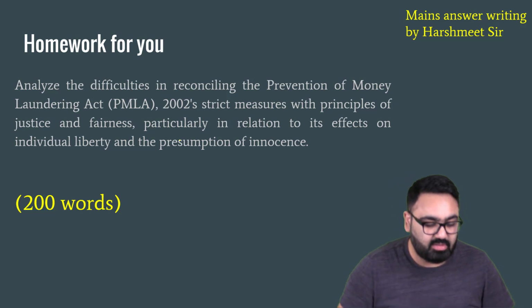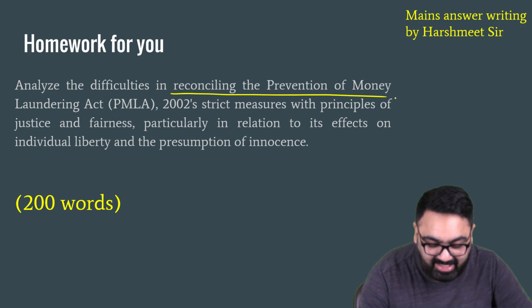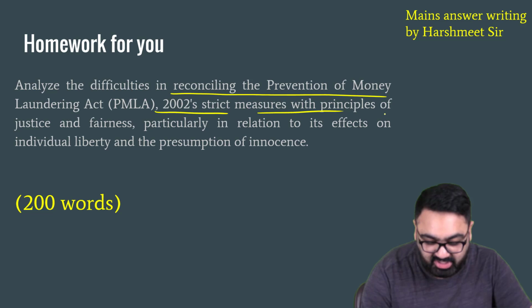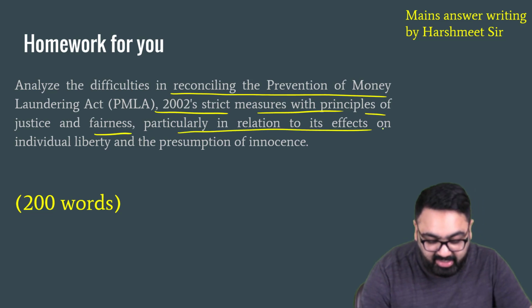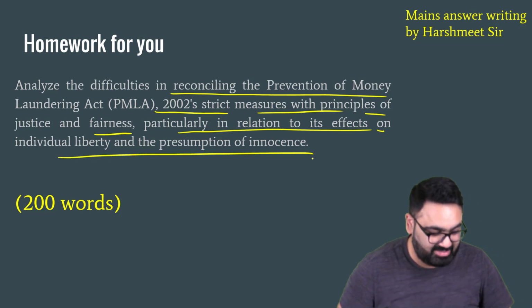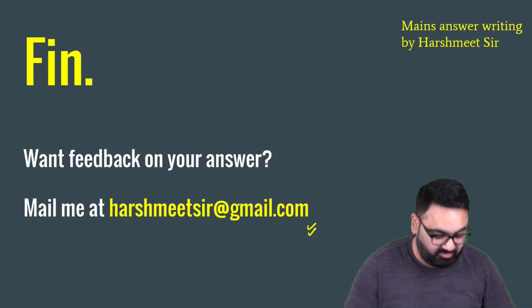This is your homework. If you want to write an answer, analyze the difficulties in reconciling the Prevention of Money Laundering Act, PMLA 2002 strict measures with principles of justice and fairness, particularly in relation to its effects on individual liberty and the presumption of innocence. See if you can write this answer. You can mail this to me as well. I'll be happy to evaluate this for you.